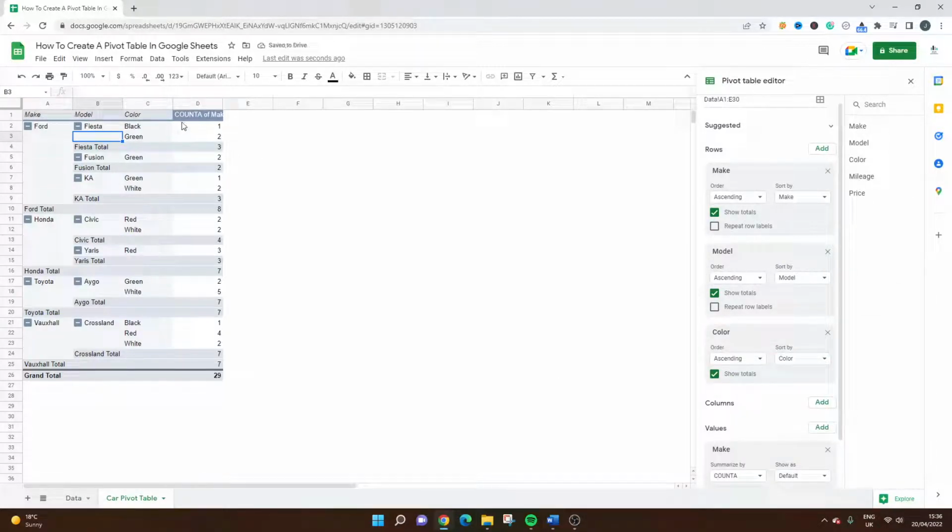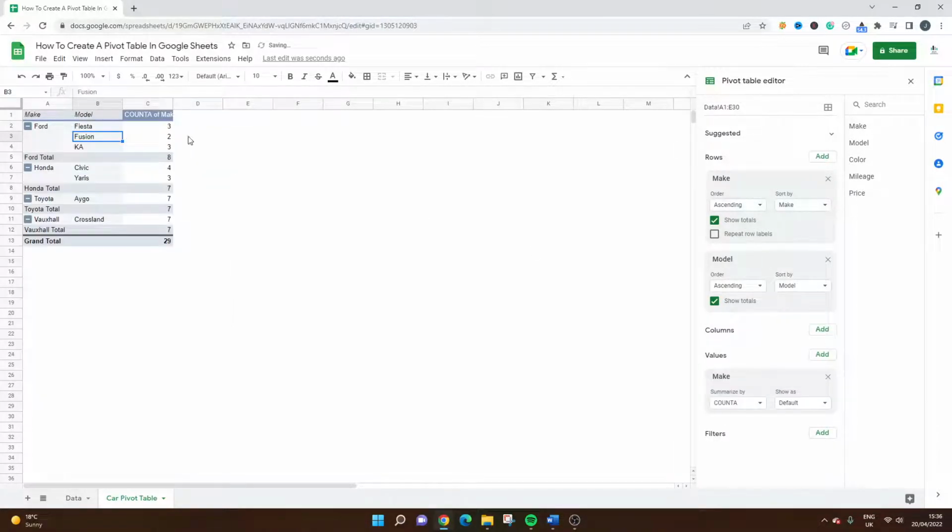Basically what this is saying is I have one Ford Fiesta in black, two Ford Fiestas in green. If I were then to remove the color, you can click this X button next to it. This is basically saying we've got 3 Fiestas, 2 Fusions, etc. We've got 8 Fords in total. Got 4 Hondas, 3 Yaris, etc. 29 cars in total.